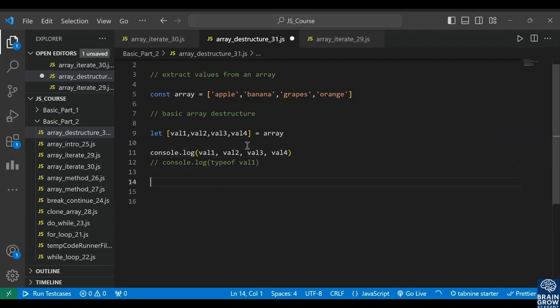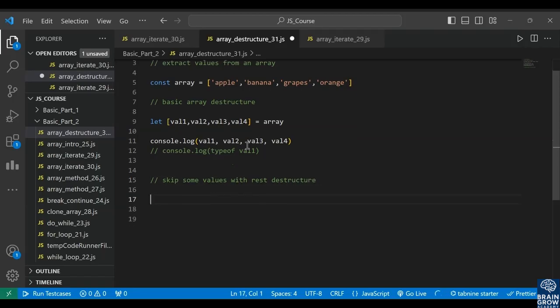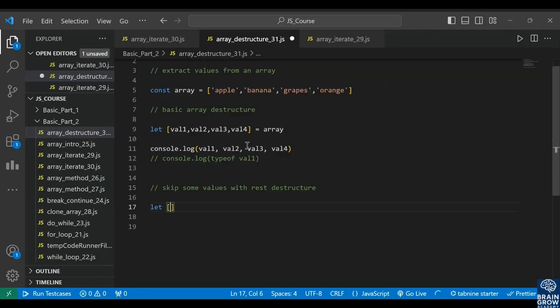And another is keeping some values with list destructuring. So for that, let us only destructure apple and banana.